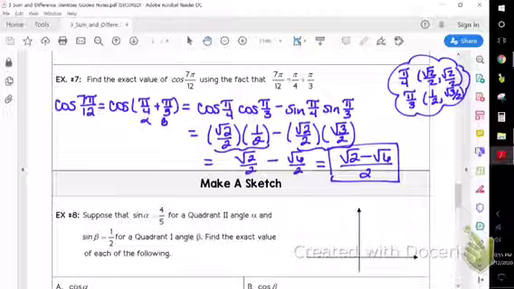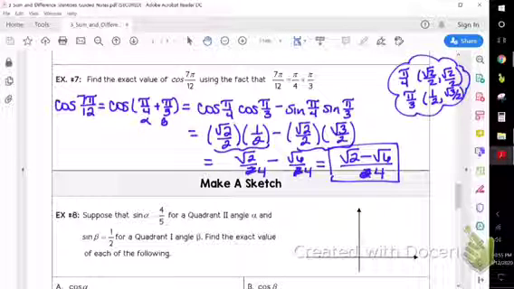So notice when we're using pi over 3, pi over 4, pi over 6, our answers are going to look very similar, okay? They're all going to have like the square root of 2, they're all going to have the square root of 6, and they're all going to be over, oops, not 2, I almost messed up on that one. Hopefully you caught that. I'm sorry if you didn't question why I put a 2 instead of a 4 there. But they're going to be over 4, okay? So watch for those kind of things.